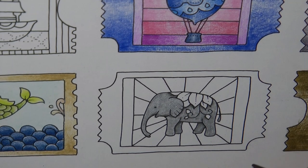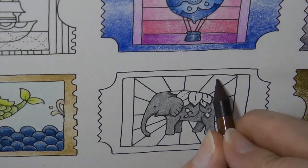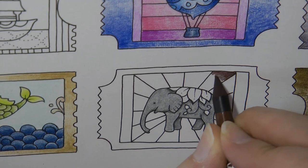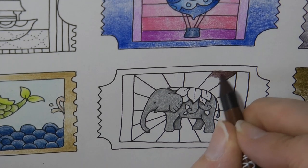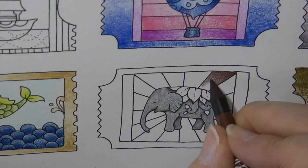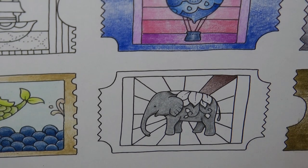We'll do the leaves in the green. Now the pencils are in a weird order in the box, I think. So what we'll do is what we've done on the other tickets and put lots of layers and lots of pressure on the outside and then reduce that as we go towards the middle. That will help us see how well we can get different shades of colour. Look at that. Wow. I am mega impressed, I have to say.